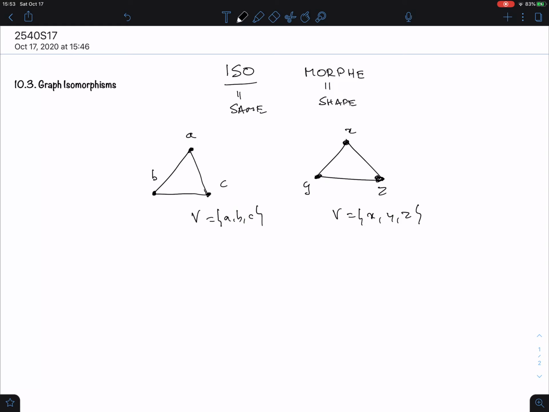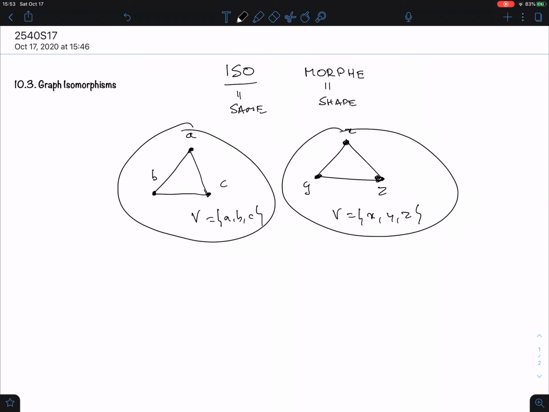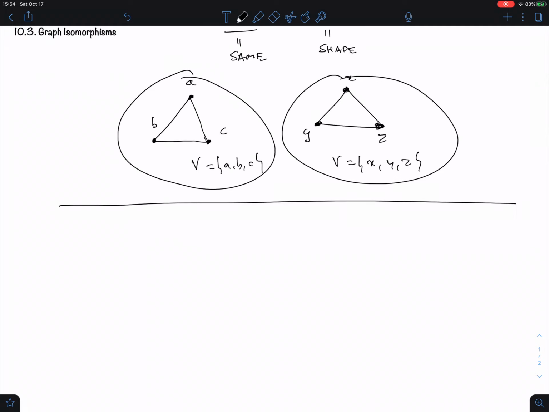But in order to discuss this properly, I'm going to start with some more general material about how to represent graphs. Remember, the whole goal is to set things up so that we can show this is the same as that, in a way that ignores the fact that they have different names. Other than that, they are the same. First we start with representing graphs, and the first thing I want to do is the adjacency list.